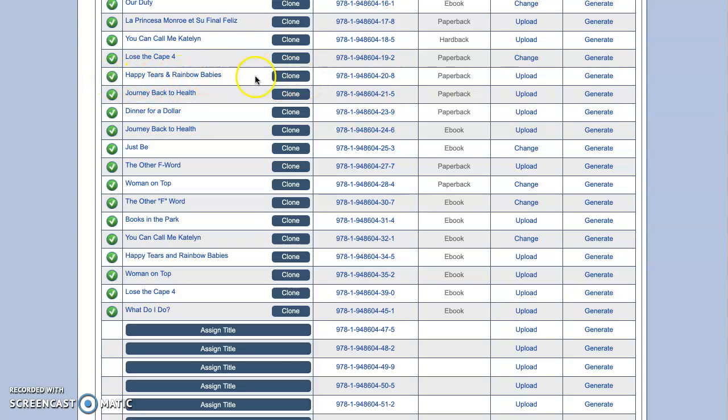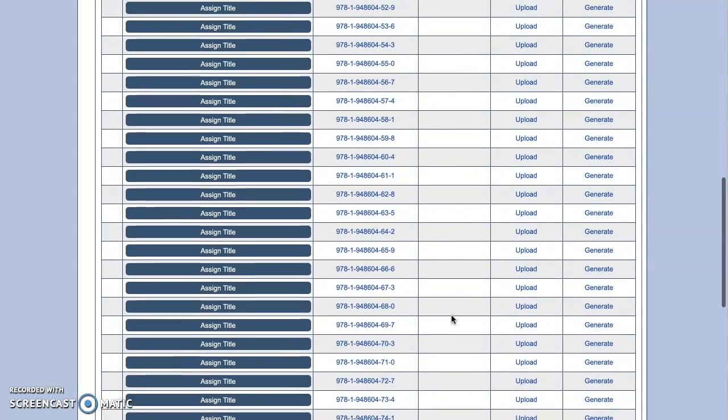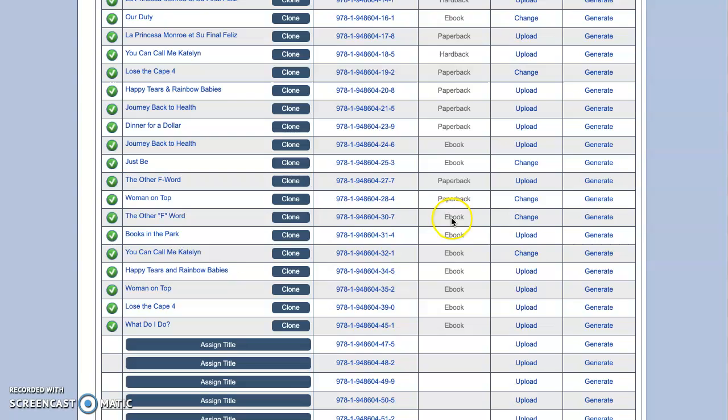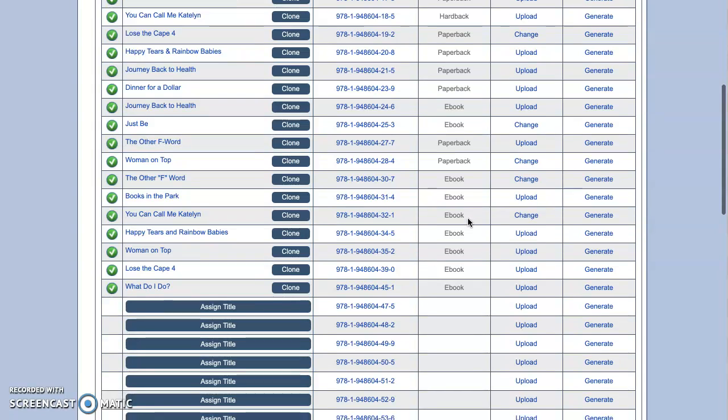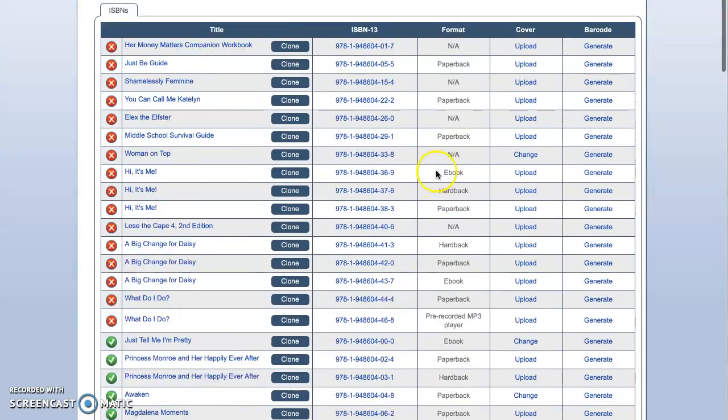So once you've completed that first paperback, then you can hit clone and it'll ask you where to clone it to. I generally just pick the next available number and it will transfer all the information, and then you just have to go in and change the type of book that it is. So make sure that part is absolutely correct before you hit submit, because you can get the type of book changed once you've submitted it if you've hit paperback and it's really an ebook, but it's kind of a pain in the rear end. So it's better to just do that ahead of time.